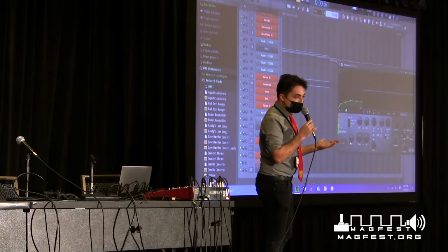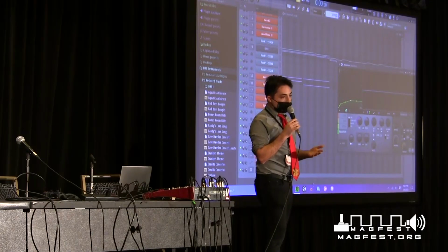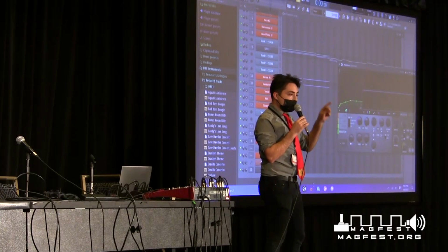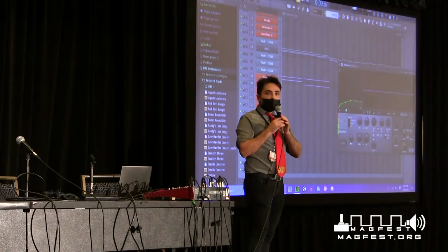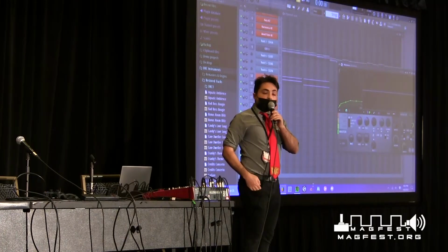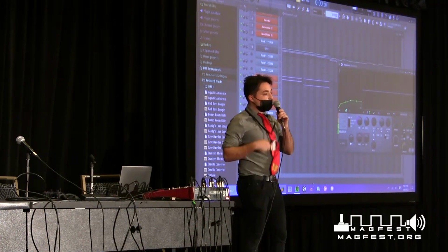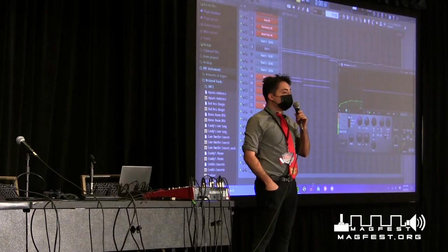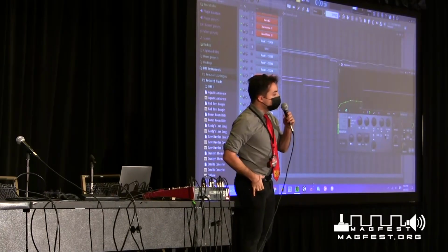But they didn't do it because it was cool. They did it to save space. A linear recording is a lot bigger than one single note played a bunch of times at different pitches. And for those that didn't know, the Super Nintendo ROM was about the size of a single MP3 song today. So it's pretty amazing that they were able to fit all that they did into those Super Nintendo games.